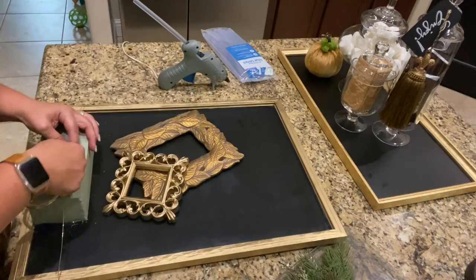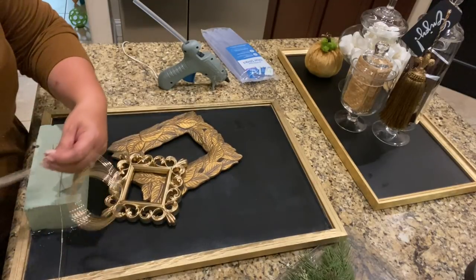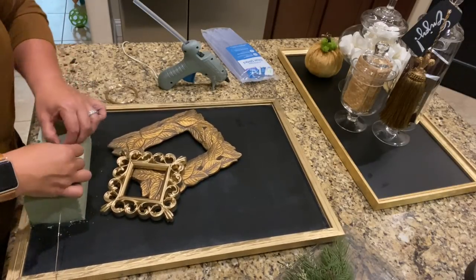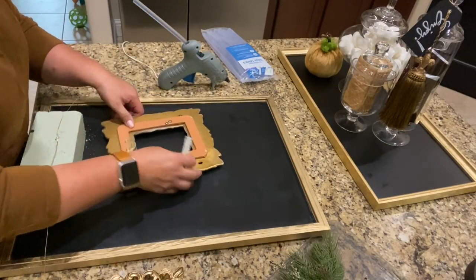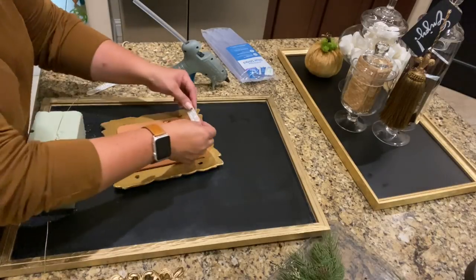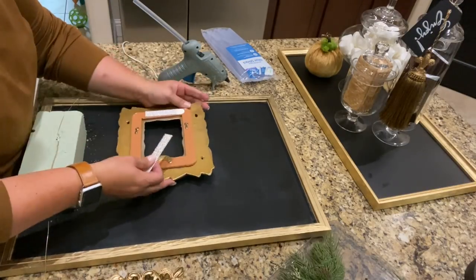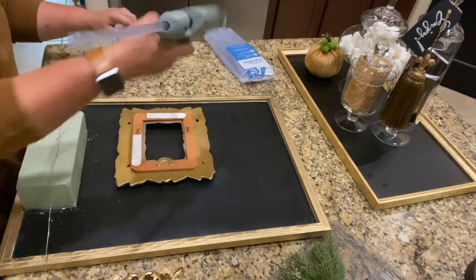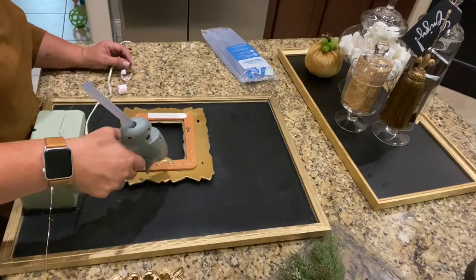I am making this up as I go along, so finding the placement of the frames took me a little bit. I ended up thinking I could use this foam to help hold things on — like maybe a pumpkin and some greenery — and it'll also give me a place for that ornament I'm wanting to incorporate into the look. I'm also going to take a few extra steps to adhering everything onto the chalkboard, because some of these items like that larger frame are a little on the heavier side. Being that this is going on our front door, I want to ensure it actually stays. Each time I glue something else on, I find myself whispering a prayer that it's going to work.